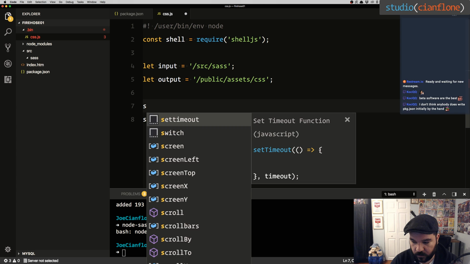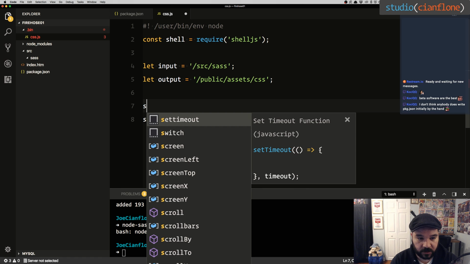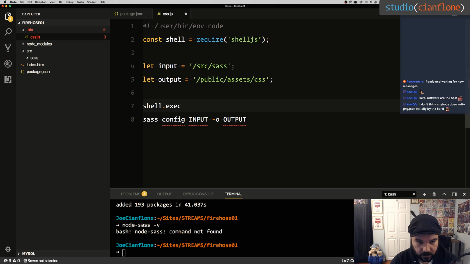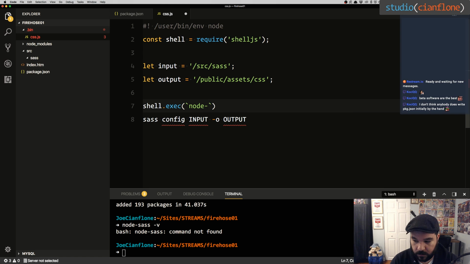And then we just want to set up some configuration options and actually run our shell command. So we have this shell.js installed, so we can actually say shell.exec. I think it's exec, yeah. And then let's do node Sass, and we're just going to follow this thing. So what's our configuration variables that I want? Well, I want output style. I like it nested, so I set this to nested. I think nested is the default, but I don't ever remember.